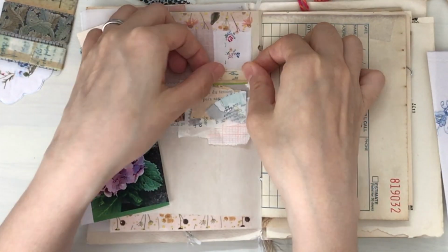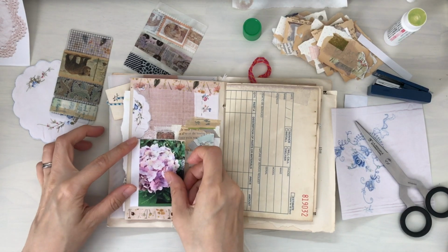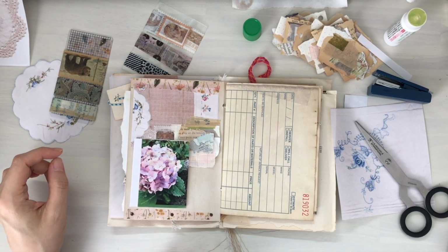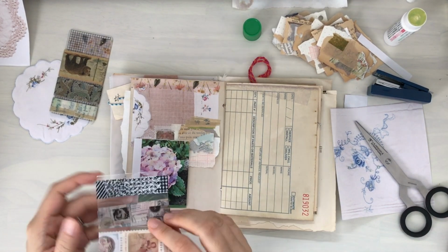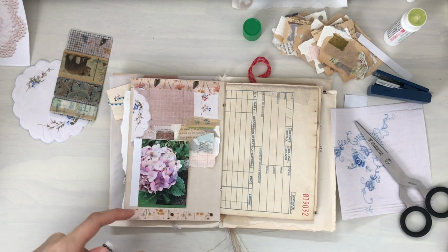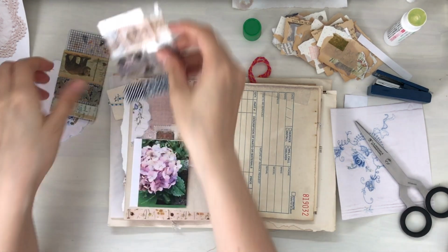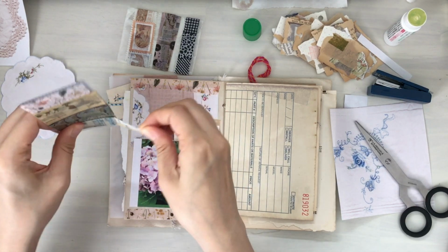And I feel like we should be able to journal the way we want, or in the style we want, when we feel like it. So I don't really want to pressure myself working in this junk journal if I'm not up to it. But I do still want to share with you my process. Like I said at the beginning of the month, I doubt that I will be doing this every single day, but I still do want to share with you the pages that I have been completing.